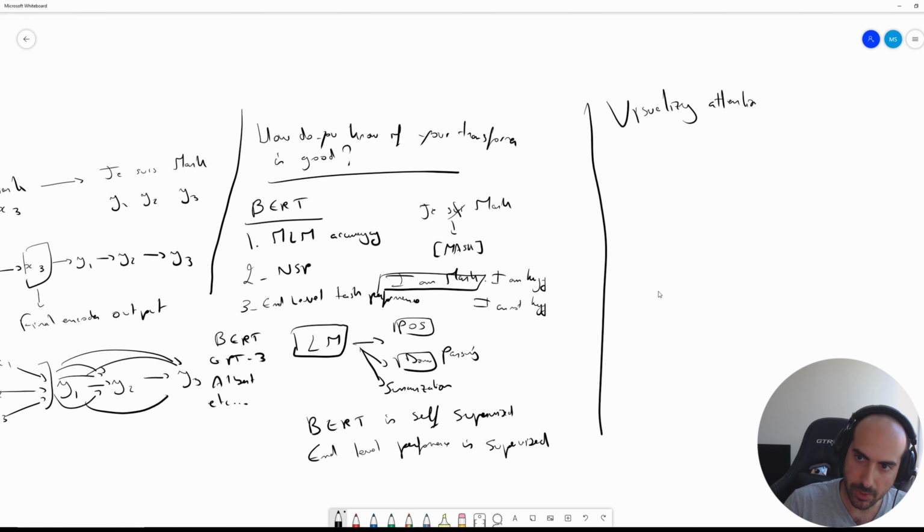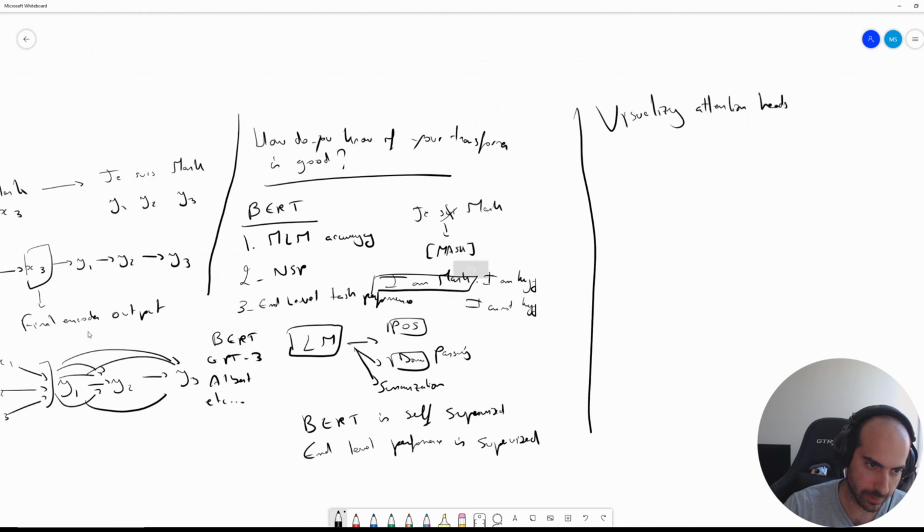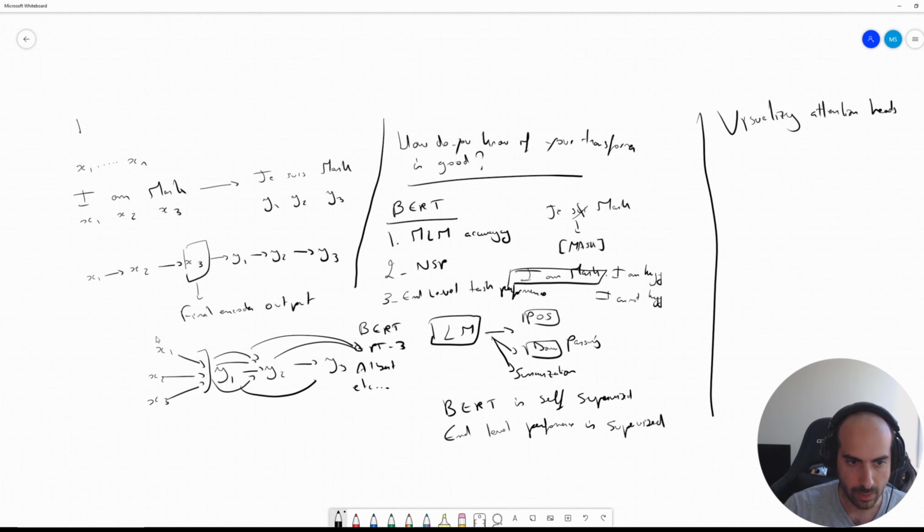So what does this mean? Typically, we've talked about just one attention layer, like in this case, as you can see here. This is basically one form of attention, and it's specific to a specific sentence.